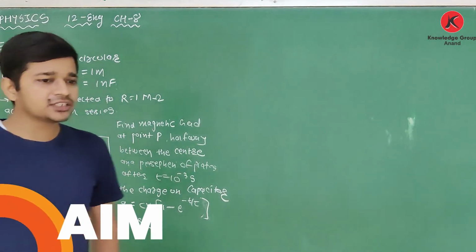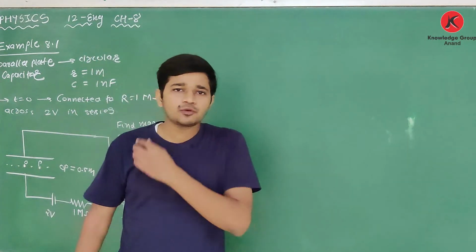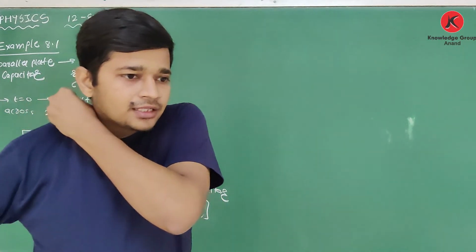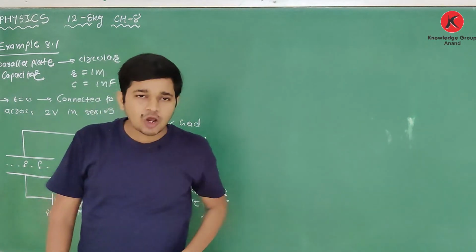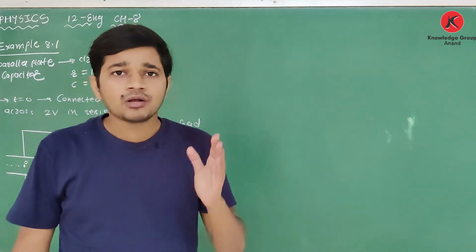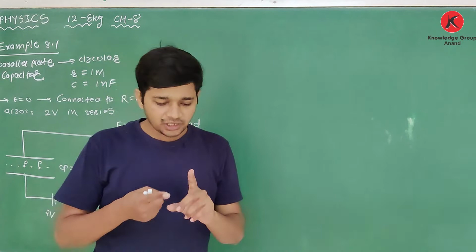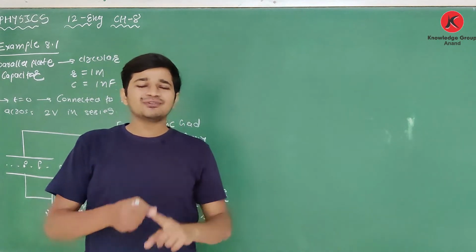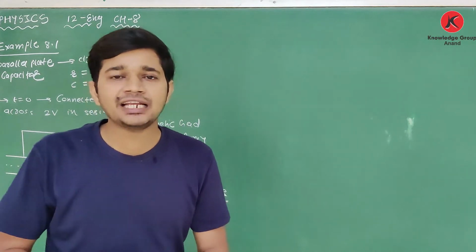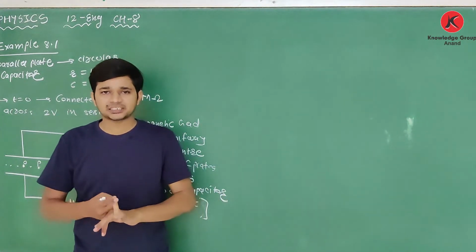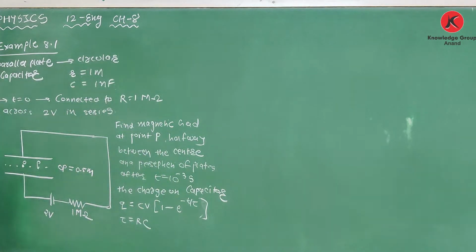Yes, we have completed theories. The last theory of this chapter is about the electromagnetic wave spectrum. That consists of 7 different types of electromagnetic waves. This topic you have to learn from the textbook because it is totally theoretical. Electromagnetic wave, its name, range of frequency or wavelength, how it is produced and where they are used, you have to remember from the textbook. We will see examples and then exercise questions.